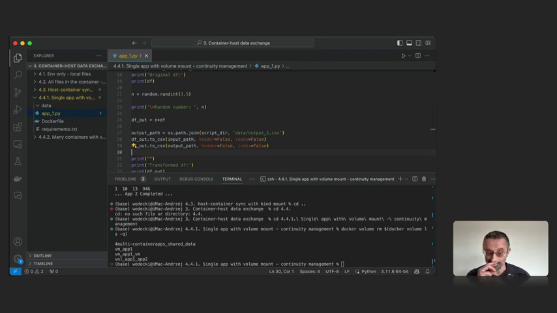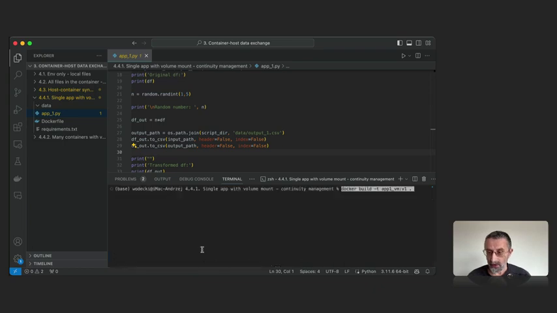So let's do this. Let's build the image with the following command. I'm here, docker build -t, and now I change a local repo for this.